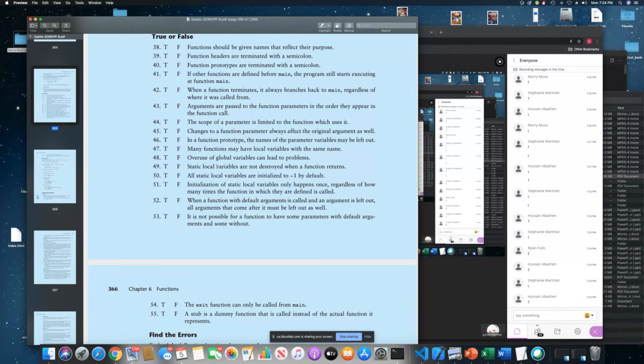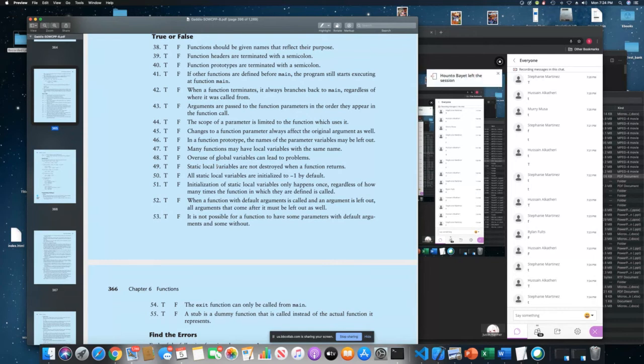52. When a function with default arguments is called and an argument is left out, all arguments that come after it must be left out as well. False.